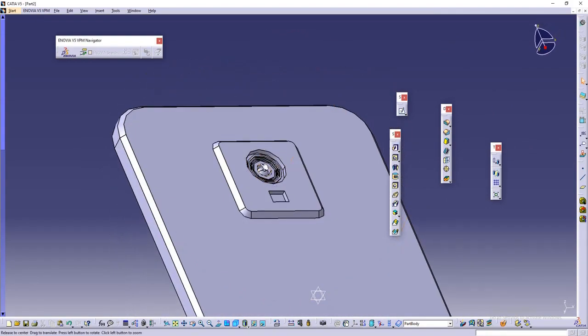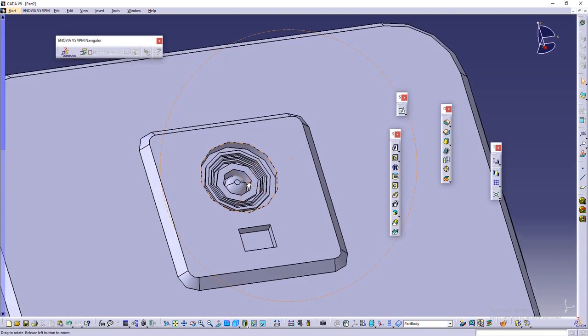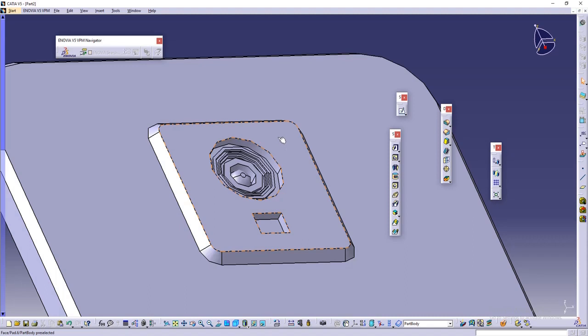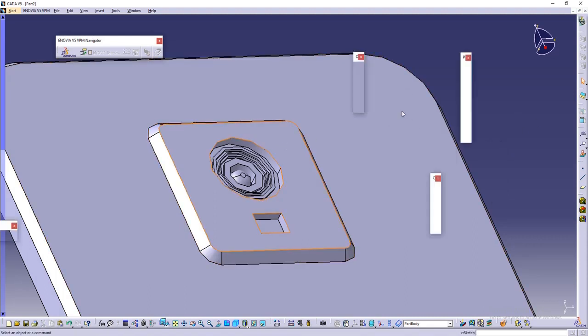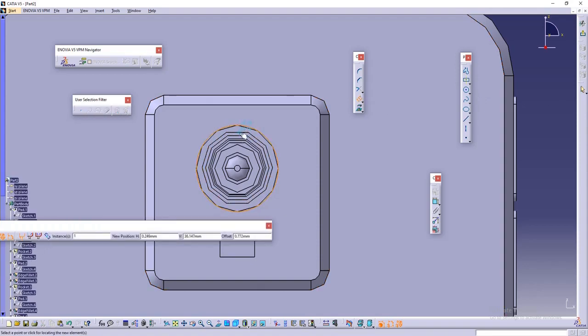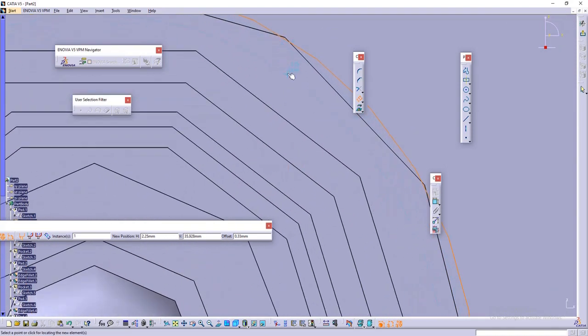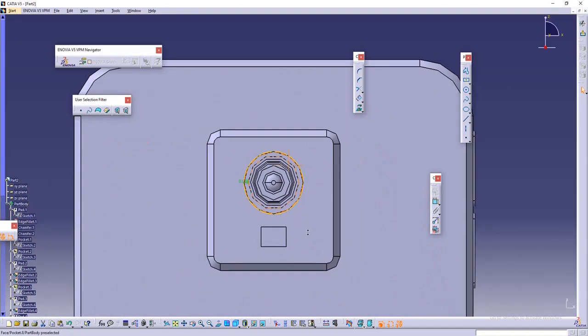I have created the slot because it has to be a different object. Maybe I'll just show you how you can create it. So I can click here, and then I can click on go. So I have to create this again. So what I will do, I will go to this one, create the circle, and then create the offset of this circle, a very close offset, right? It is not intersecting with the surface, but very close.